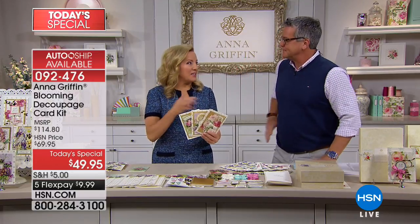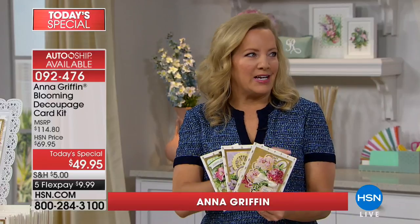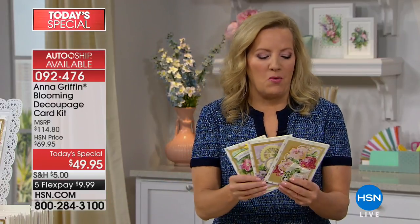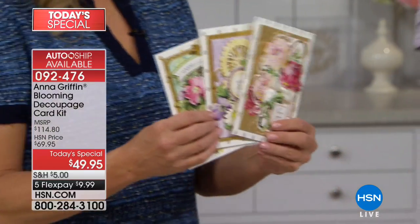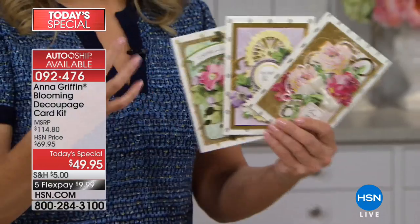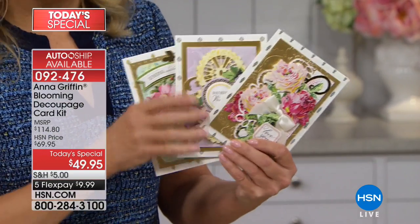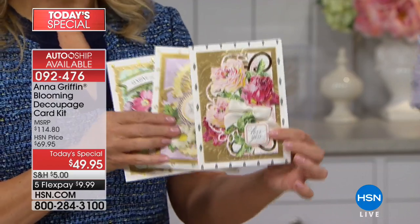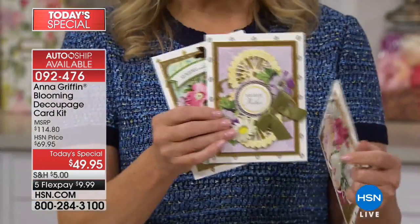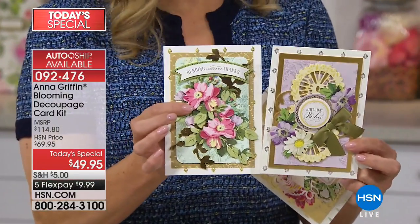It's a beautiful Today's Special. Wonderful. And I know that you like to make cards. I bet you have card making occasions where you need to send a really beautiful floral card to someone, right? Even you. Four-step process, easy as pie. What you're able to do is create and layer by punching, that's the decoupage part, punching out the flowers and layering them. We're teaching you on the back of each one how to put together this kind of composition and how to get this professional-looking card.